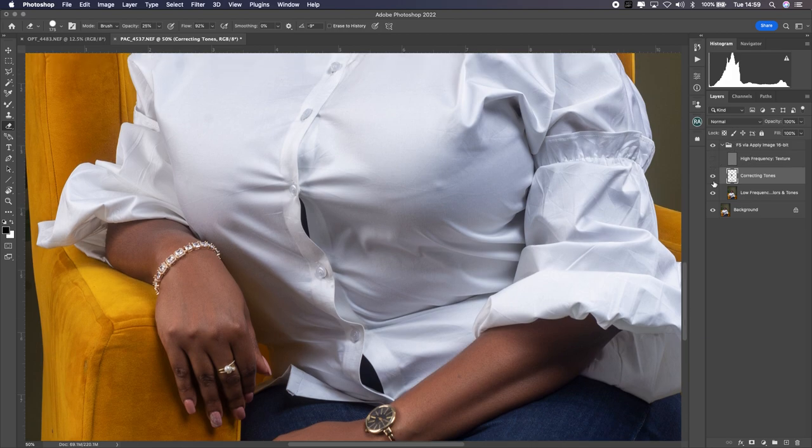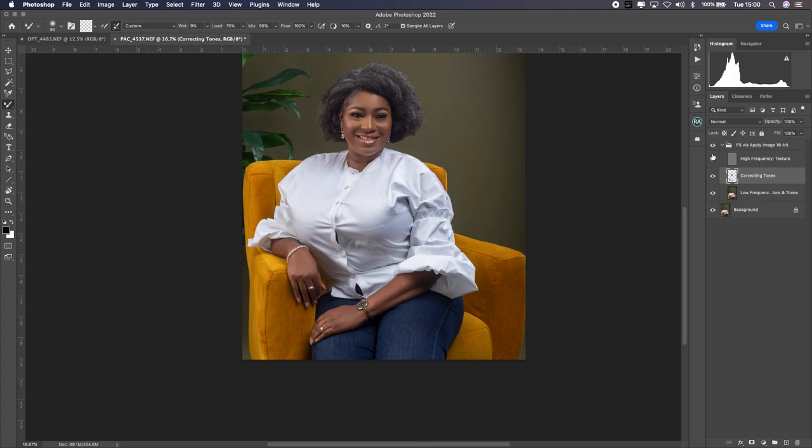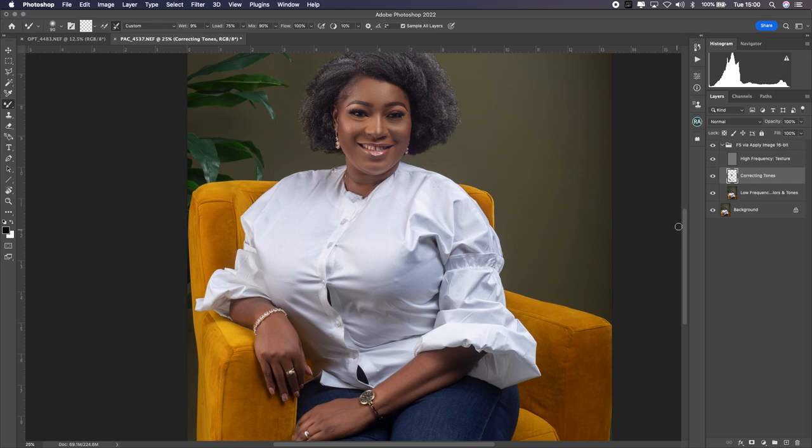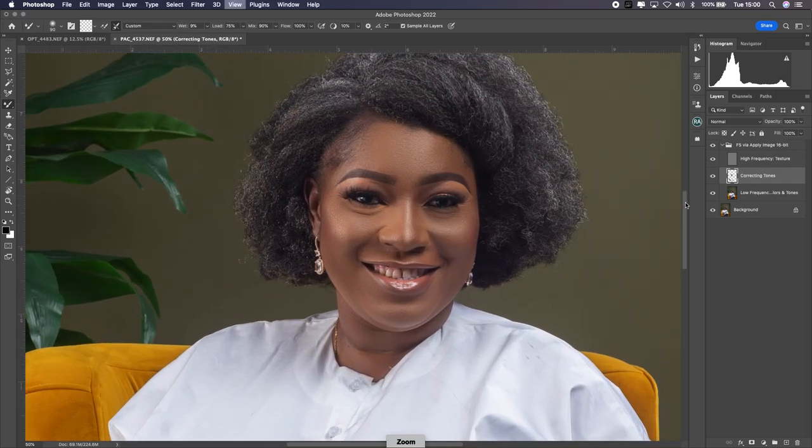Come to your high frequency, uncheck it, then click on B, or click on your mixer brush, then you brush. So this time we'll try to brush responsibly, so we don't have to go back and start erasing whatever we brushed earlier. Okay, brush these. So who wants to see what we just brushed? Alright, let us come to high frequency and check this out. Is it looking original? Yes, it is. But now, I noticed something. The face looks more edited than the body.